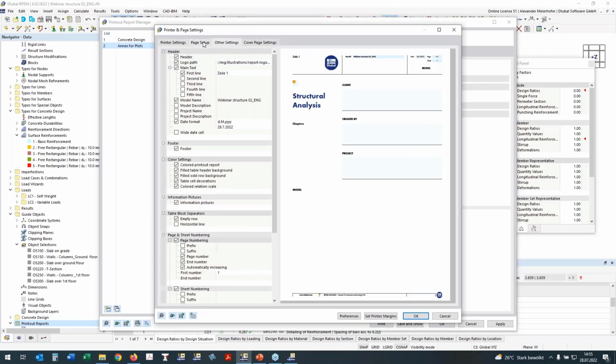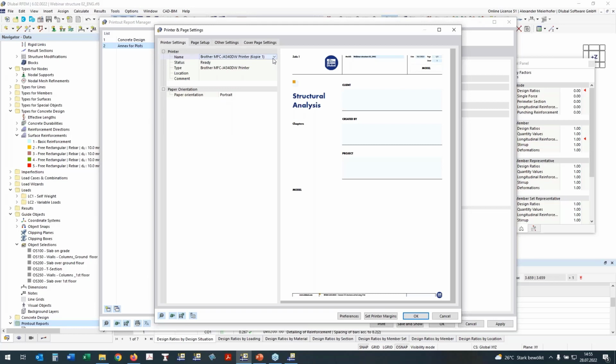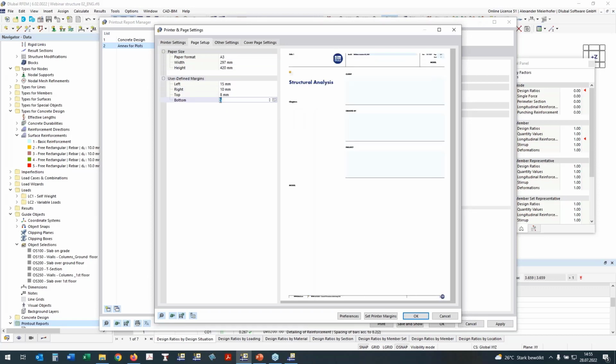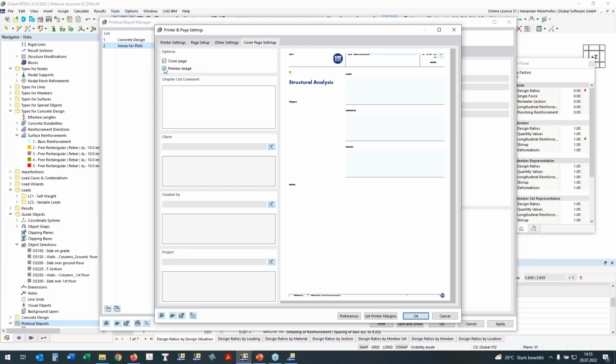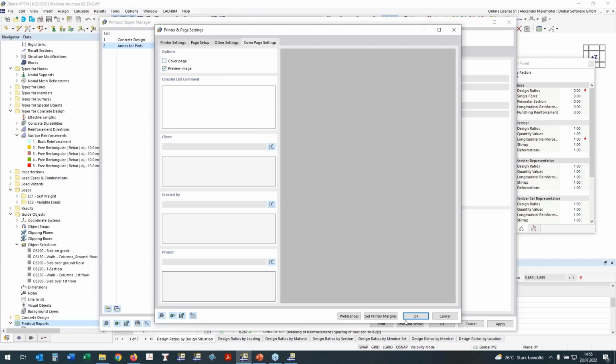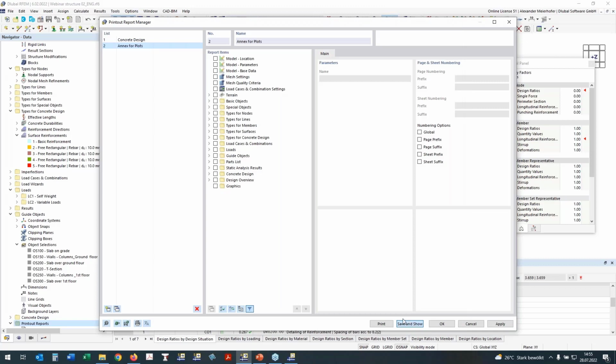For this, I have to select a printer which is able to print bigger pages. So here is my printer, which can print A3, but you need 7 millimeters distance on the bottom side, and I don't need some cover page. And with OK, it is saved, and save and show.